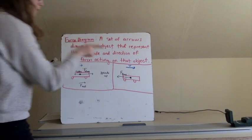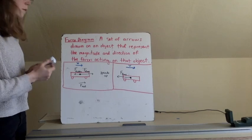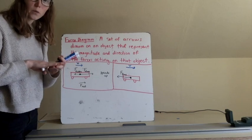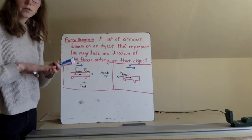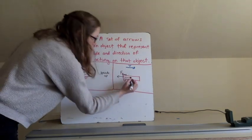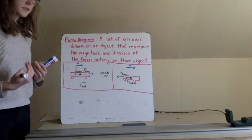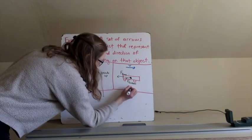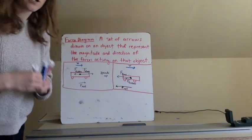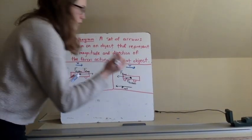Now, since the cart is moving to the right, friction is a force that always opposes the direction of motion. So we would also have some friction that the cart is experiencing due to all the little bumps between the cart's wheels and the surface that it's rolling over. That friction is always pointing the opposite direction that it's moving. So the friction is also pointing back this way. And so now the overall combined net force is acting in the opposite direction to the direction that the cart is moving. So this would result in the object slowing down, just like we've talked about before.